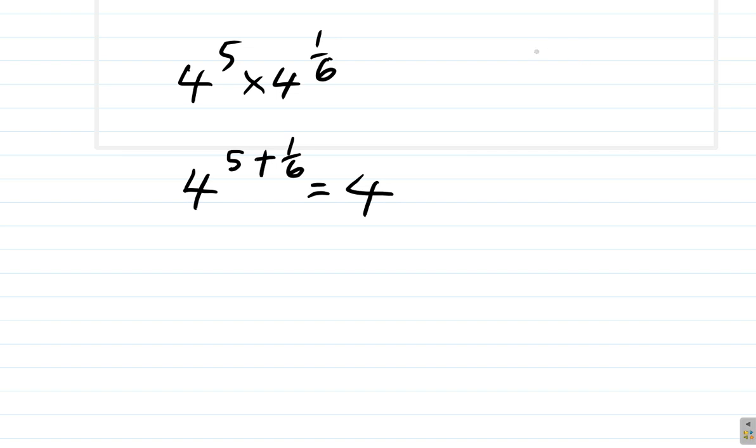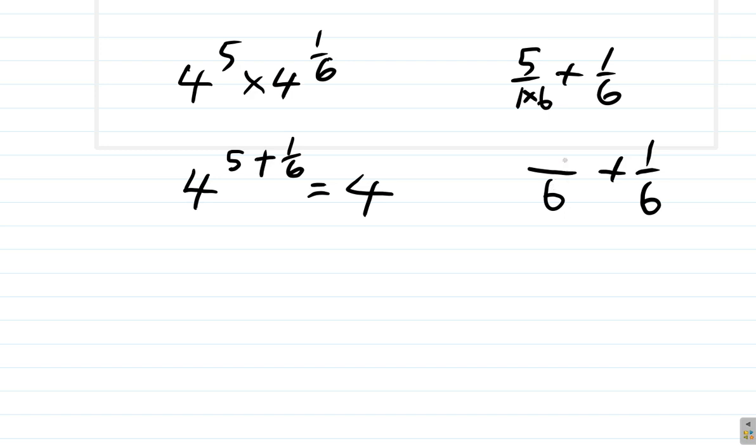Now you have to use your knowledge of fractions to work out 5 plus 1/6. Alright? This is 5 over 1 plus 1 over 6. Let us use common denominators. So if I multiply 1 by 6, I have something over 6 plus 1/6. I have to multiply 5 by 6, so I have 30 plus 1/6. So you know that is going to be 31/6. Alright?